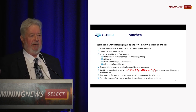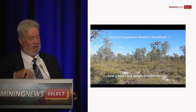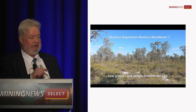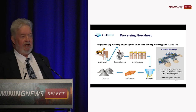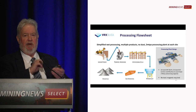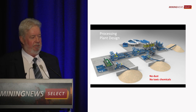A lot of the attributes of Arrowsmith North will apply to Muche — every study we've done at Arrowsmith North we've repeated here. It's similar but it has taller trees, and it's the recalcitrant species of low grasses and sedges that are key for rehabilitation. Simple processing — the key is attritioning, where you've got an agitated slurry with sand grains rubbing on sand grains, which polishes the grains and gives you a higher quality product.